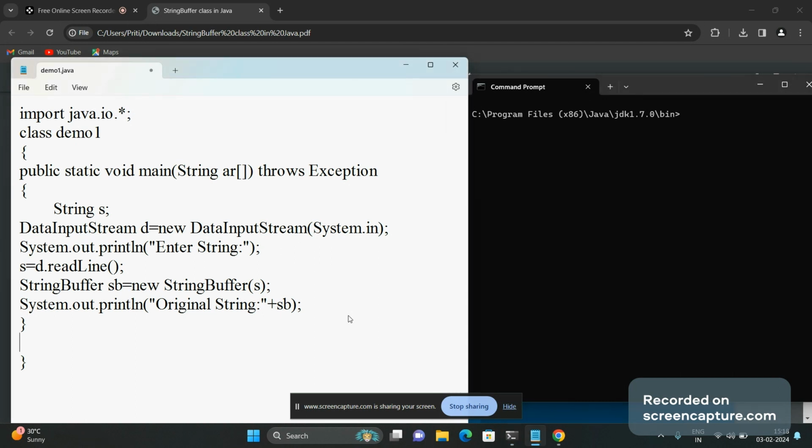Now we will apply the methods of the StringBuffer class over here. Let's see, if I want to add a new string at the end of this sb, so we can write it. I am just printing the answers and applying the method in the same line itself. So suppose appended string is, in this sb string, I want to append a new string at the end.